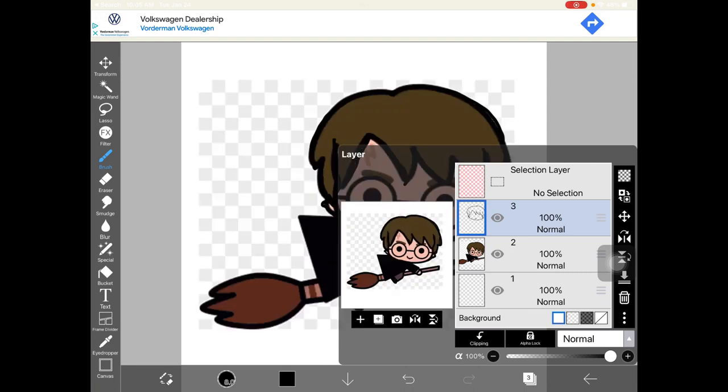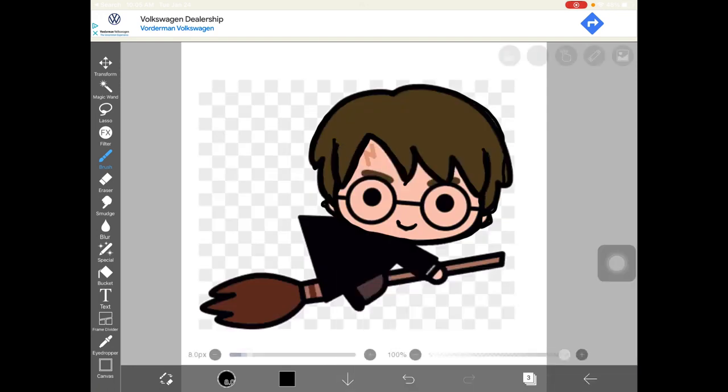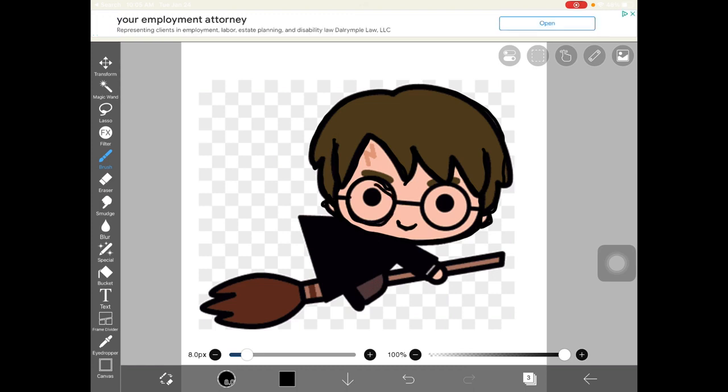So I'm going to turn Harry back on, make sure I'm still on the layer that I meant to draw on, and I'm going to keep drawing. I'm not too worried if I'm not exact, because eventually the Harry that it came with, I'm going to erase, because if I choose to use that, that's copyright infringement. But if I trace it, then it's my own work. Not very good work, but still my own work.